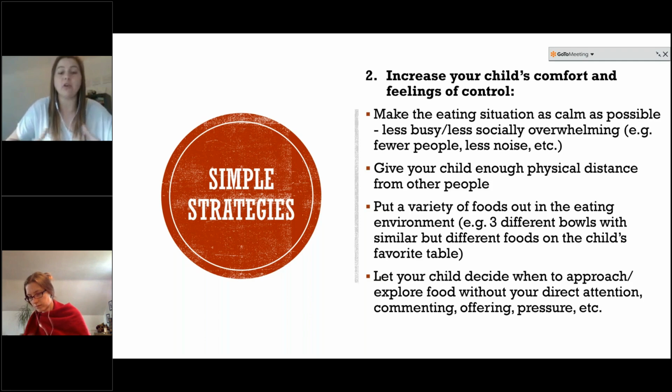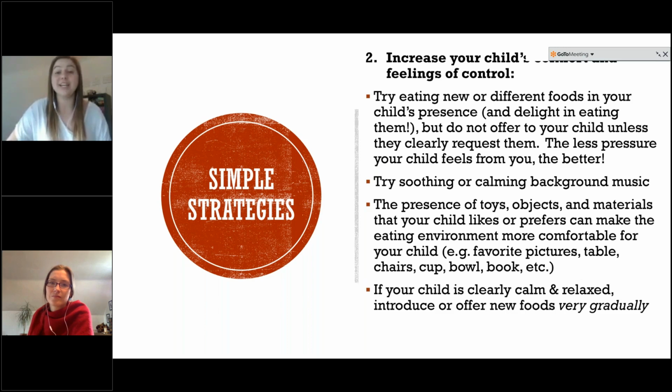If that's putting a variety of food in front of them, or maybe putting just one bowl of food in front of them. Just deciding what is best for your child and letting them initiate the process. So not forcing them to say, you need to have one of everything on the table, but saying, here's your dinner, eat what you want, I'm sitting here with you, you're in charge. Letting them know that they can be who they are in their comfort zone.